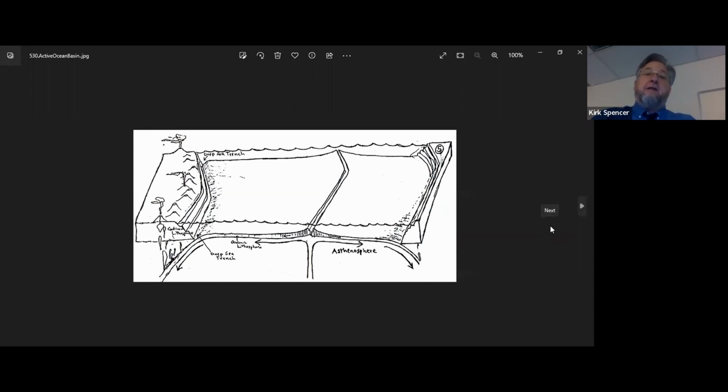They call this an active ocean basin. So passive is where you don't have volcanoes and earthquakes. Active ocean basins are where you do. And according to plate tectonics, the reason you see earthquakes and all these volcanoes is because now the ocean floor is being shoved back down into the Earth's interior. As it descends, it gets hotter, and the silicate minerals begin to melt.